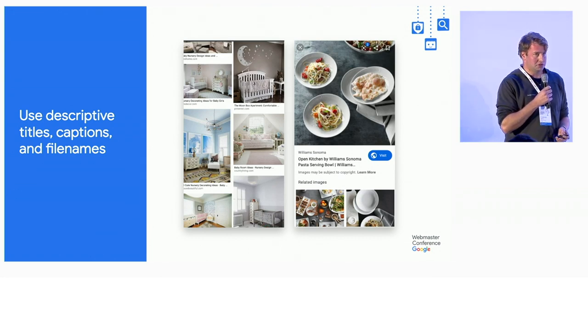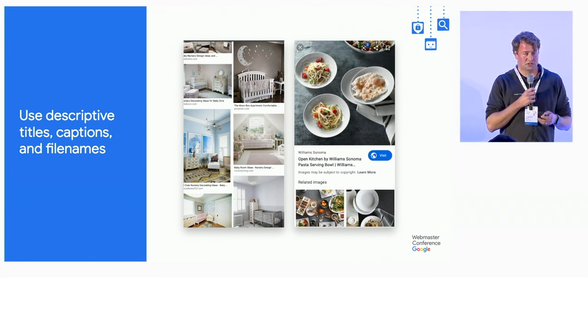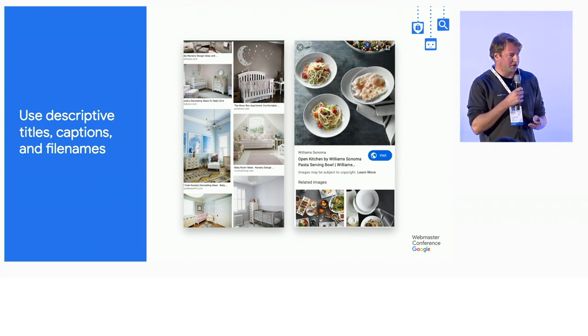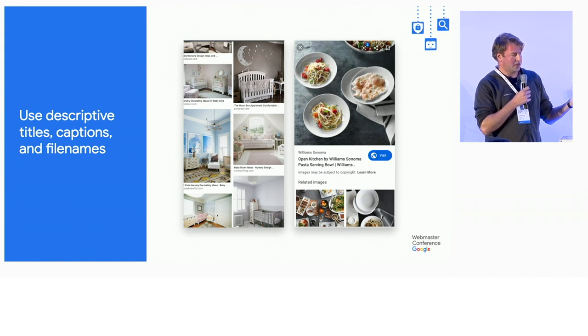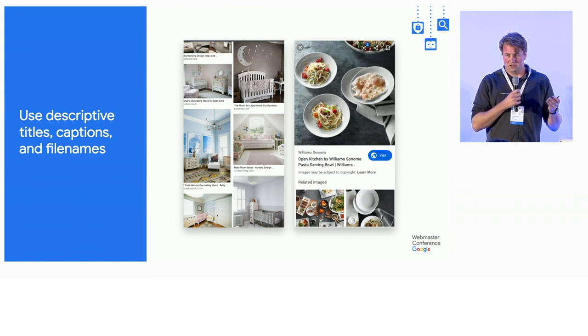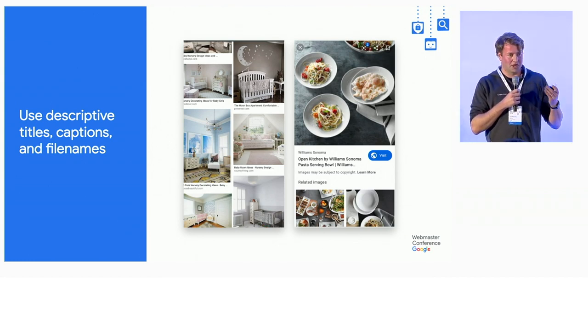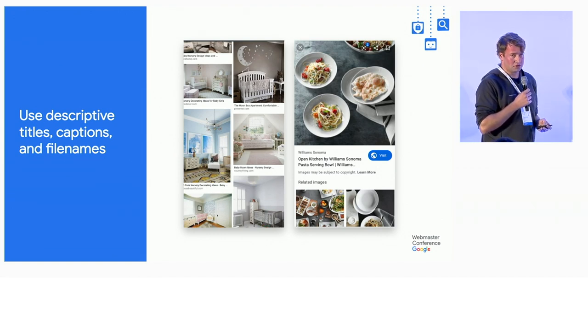In general, it's good to use descriptive titles and captions and file names to give us a bit more context. Okay, what is this image actually about? We use some of the information, such as the descriptions and titles, that we surface to the users. We've made all these changes where it's much more clear to the user: these are the pixels, but this is the context with which it appears. This is the page title. We can tell you that users are coming to image search not to find images, but to find web pages. So if you can help them by optimizing through these different means, that really helps us to surface the right image for the right query for the users.